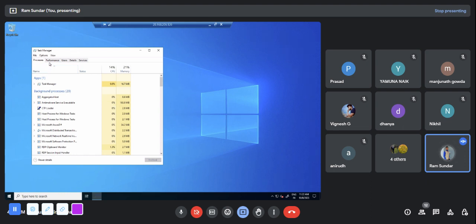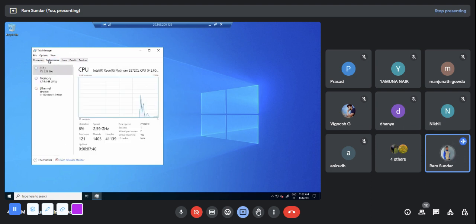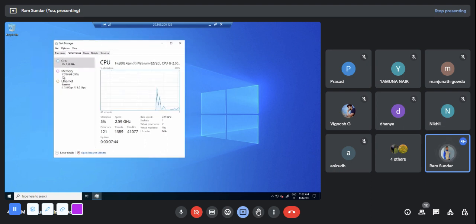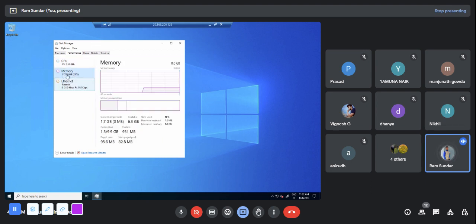Here you will see a list of options: Processes, Performance, Users and Services. Now go to Performance and here you can see the actual size of the virtual machine. You see the virtual processors are 2 and the memory is 8 GB.